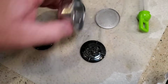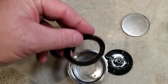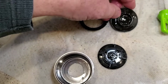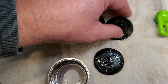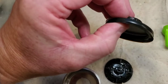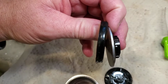So now we're going to assemble the cup. And the biggest thing about that is this O-ring's got a little lip on one side. And that's going to go down in there like that. But we're going to assemble this piece and this piece. This has got kind of an edge, so it fits down in there. It doesn't snap or anything. Now what keeps them together is this O-ring. So the O-ring is going to go like that. See how the lip goes up towards the top of the metal part.